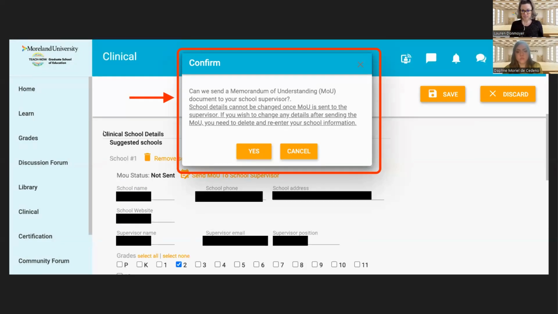If you need any assistance along the way, or you don't see the alert box, be sure to go back, refollow the steps, and make sure that you have filled in all of the information. Once this alert box pops up, you're going to select yes. It then will automatically be generated and sent to your listed supervisor for them to e-sign. Once they e-sign, it will automatically be sent back to me as the coordinator and specialist. I then sign it on Moreland's behalf, and your placement will be confirmed.